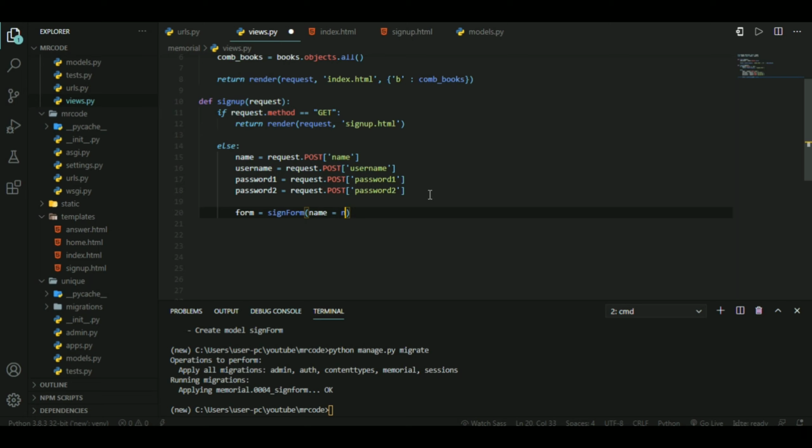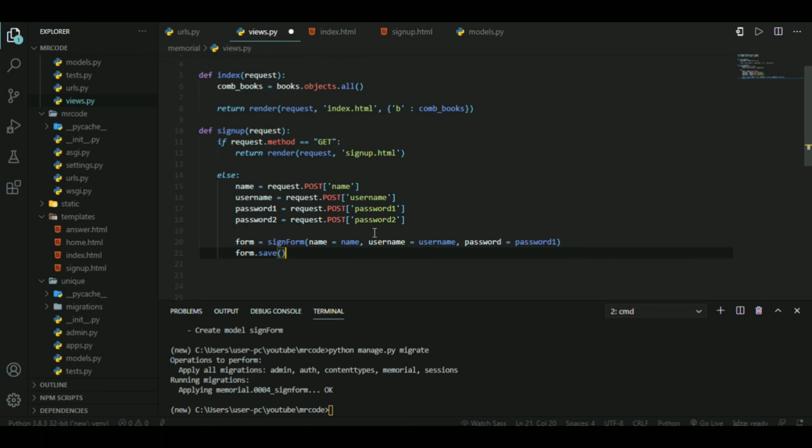So name equals name, because inside the name column you want to put in this name right here. Similarly, username equals username, and password equals password1. We have to first check if the passwords are equal. We will do that, but let's first see if it works or not. So that's basically it. It will be password1 actually. Now we have to save this information to our database. So I'll do form.save. That's basically it, and this should work, right?